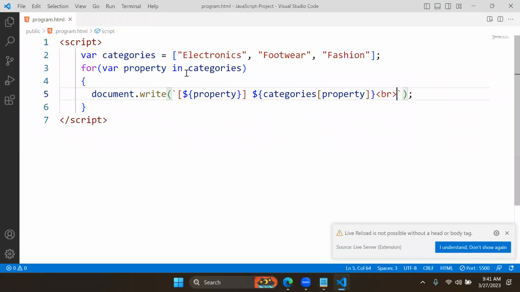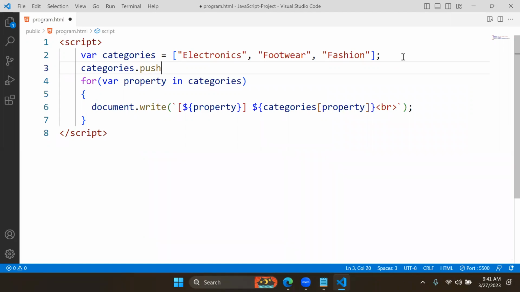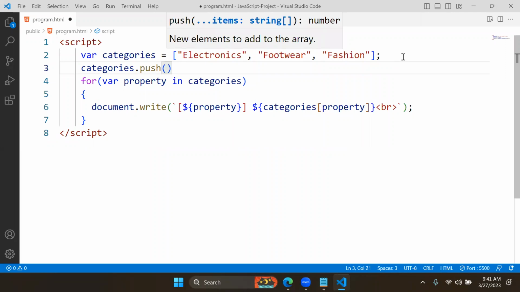Now, before reading, I will go to categories and I will use push. Push, I will add here. You can add multiple items. Push, you see items, it can be one or multiple.